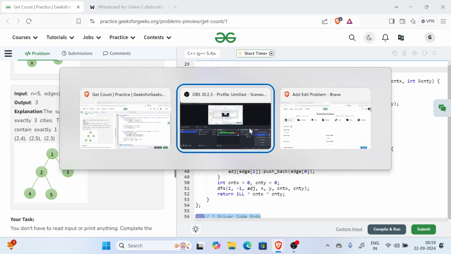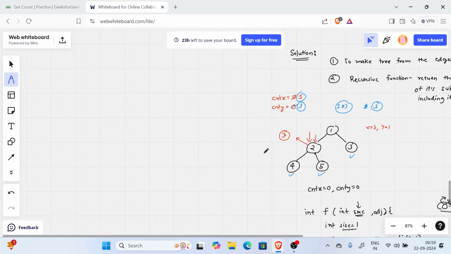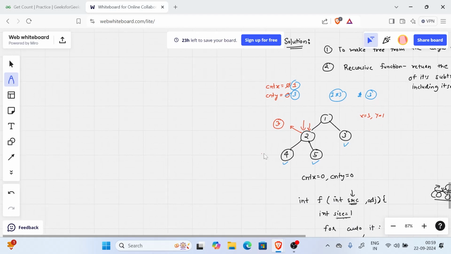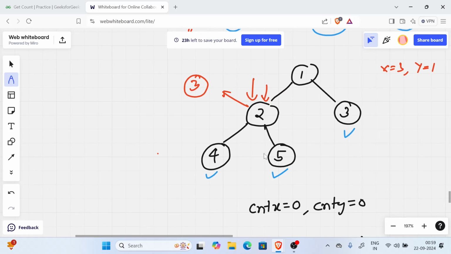So let's try to find out the time complexity. As we are moving on each node at max one time, suppose there are n nodes, so what will be the time complexity to travel on all these nodes? So the time complexity will be big O of n. Why big O of n? Because we are traveling on each node one time. So the time complexity is big O of n. I hope this problem and the code is clear to you.